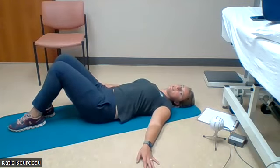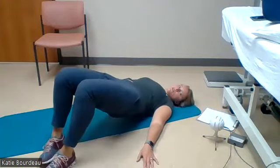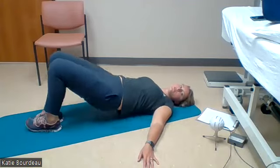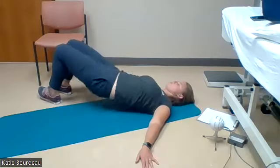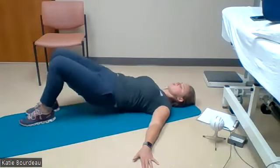That's 1. Now to the left. Step left, both feet, scoot left. Step to the middle, scoot to the middle. That's 2. Step right, scoot right, step to the middle, and scoot to the middle.